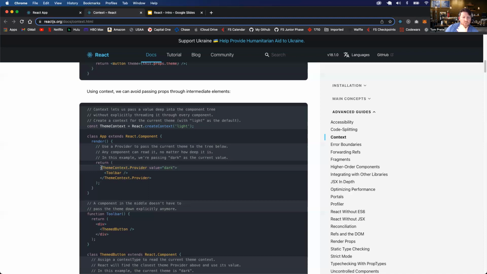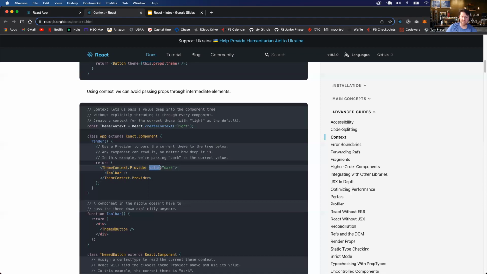And you wrap your component that you want to have access to the theme context with a ThemeContext.Provider. So ThemeContext has a .Provider that provides the values from the context down to the child components, the children components like this.